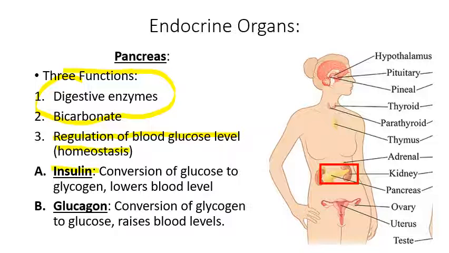One of them is called insulin, which causes glucose to be converted into glycogen, which is then stored in the cells, including the muscle fibers and also in the liver. Right? So insulin has the effect of lowering the blood glucose level by causing the conversion of glucose to glycogen, and then storing the glycogen in the liver and the muscles. Glucagon has the effect of increasing the amount of glucose in the blood by converting glycogen back into glucose and putting it into the blood.